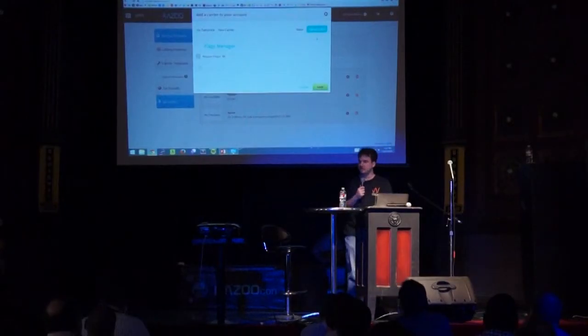So carrier flags let you set a flag on something like a device. It's an arbitrary flag or series of flags that you have, and you might call a flag premium. And you set premium on your carrier, and now when that device issues a call, when Stepswitch hunts for the resources to fulfill it, it will filter them by the flags that are on both. And so it lets you do all kinds of very interesting routing.